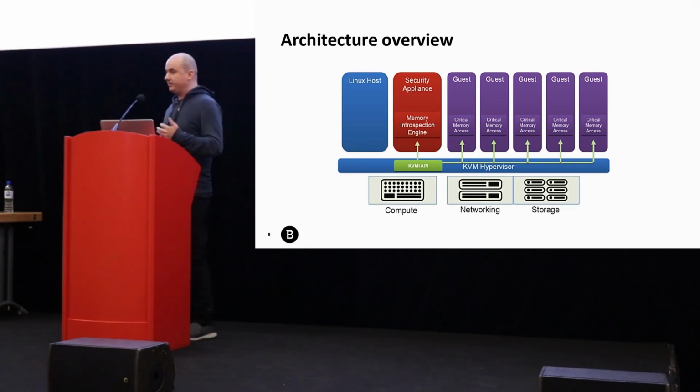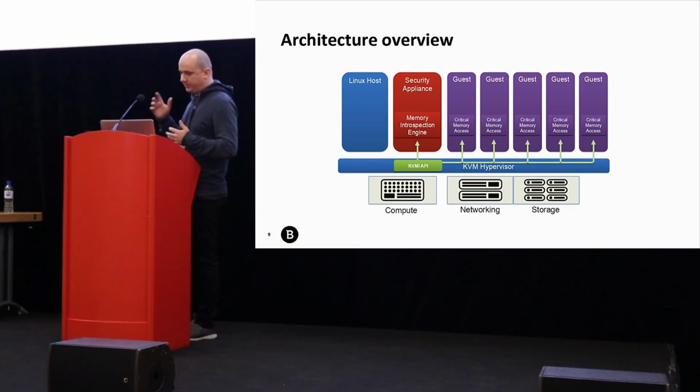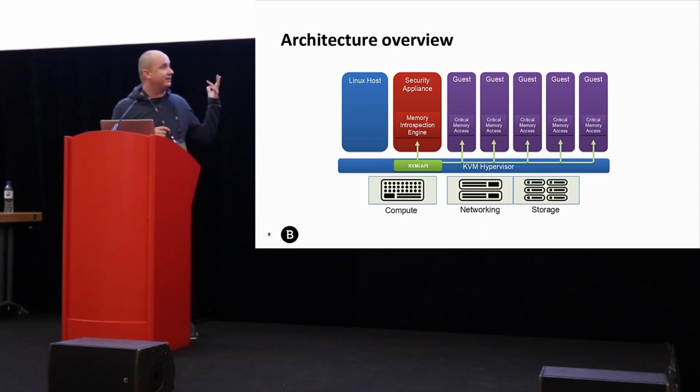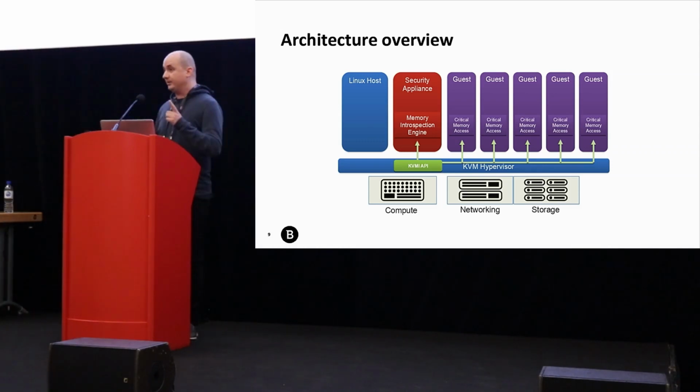So the architecture that we're envisioning with HVI looks pretty much in this fashion, whereas the KVM hypervisor is running a number of virtual machines, but one of these virtual machines has the sole purpose to monitor all the others, right? This is a special virtual machine. It's measured booted. It's separated from the network. It's in a separate class than all the others.